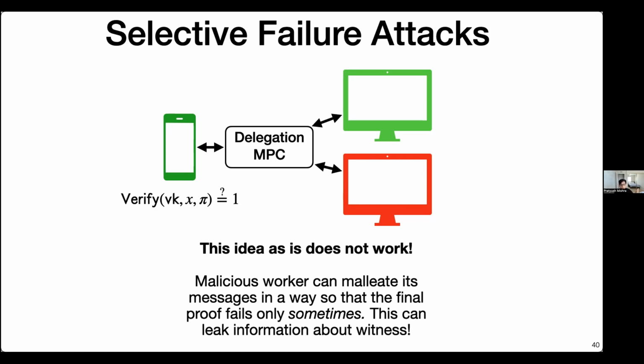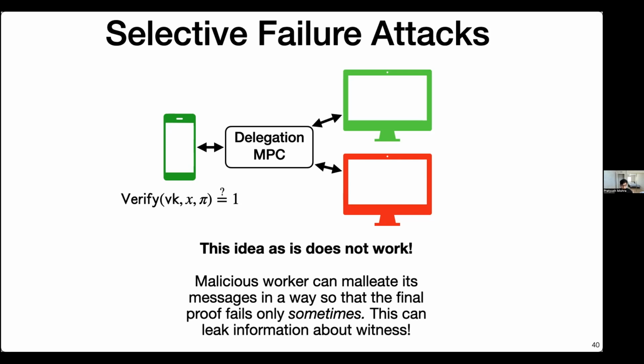However, if the initial value of x was 1, then now the malleated value will become 2 because I've added 1 to it. And the Booleanity check will fail, and so the end proof will also fail. And so by observing whether or not the delegator rejects on the basis of the malleation, I can figure out, okay, this bit was actually 0 or 1. And so now I've gained some information about the witness. You can extend this to arbitrary ranges in some sense.